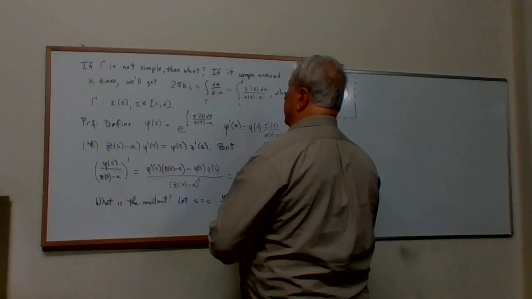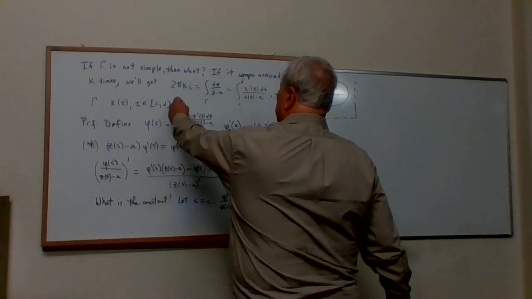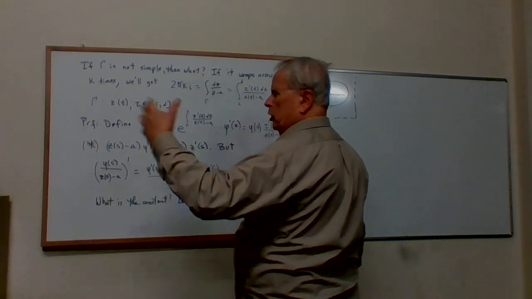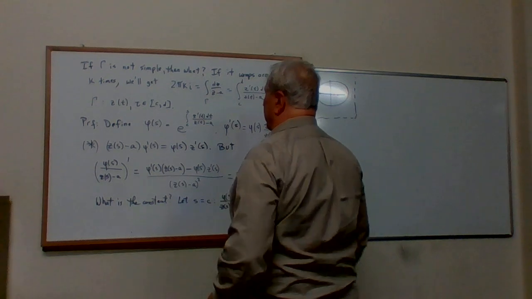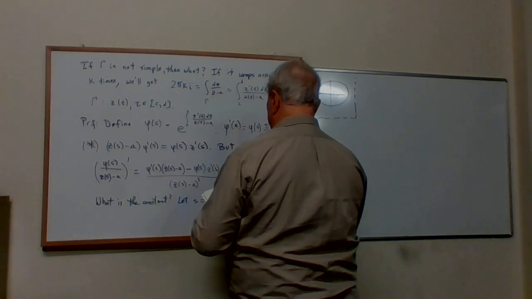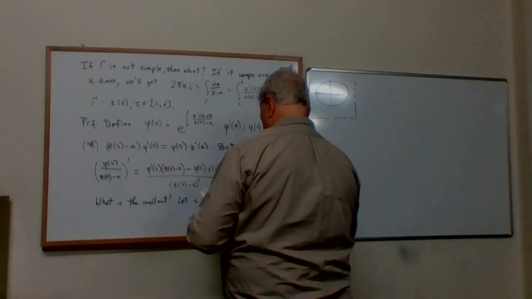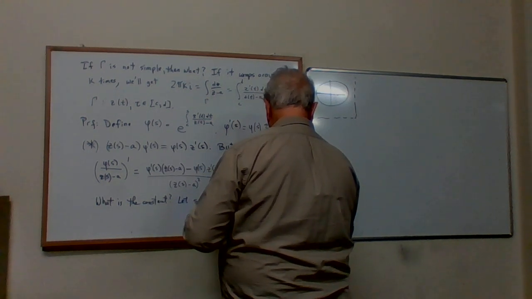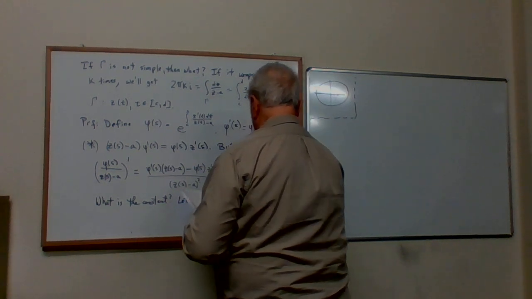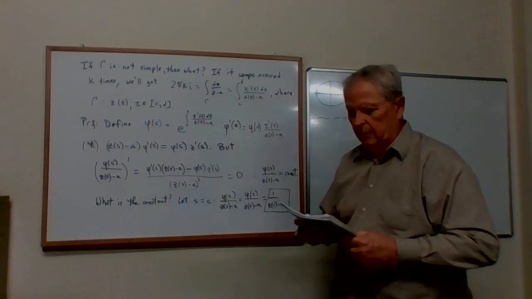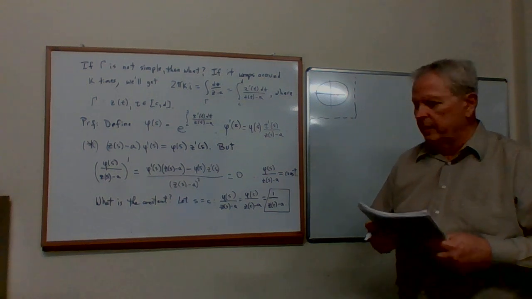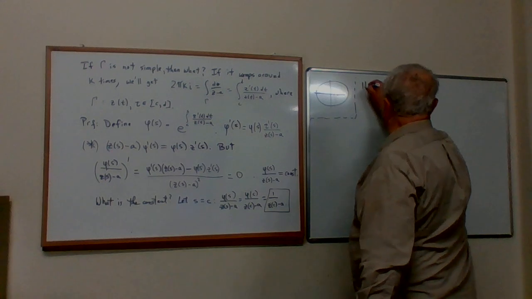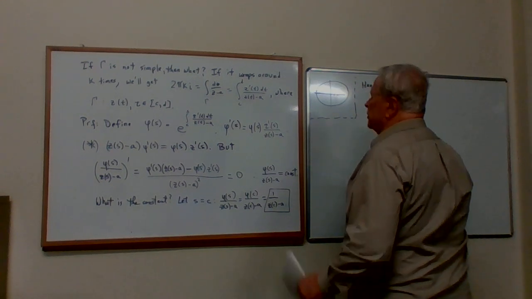But what's phi of C? Well, the variable gets plugged in up here. So this is the integral from C to C. And from C to C, this integral is 0, and e to the 0 is 1. So this is 1 divided by z of C minus A. So that is my constant. All right. Hence, I don't use the word hence nearly enough.